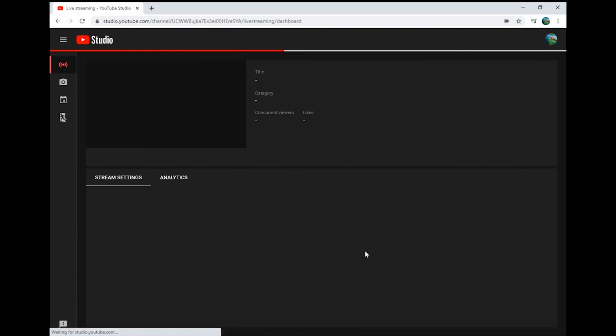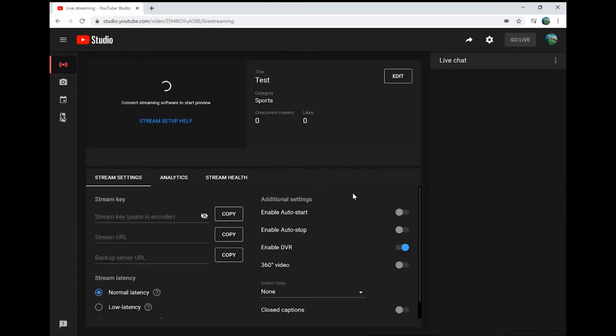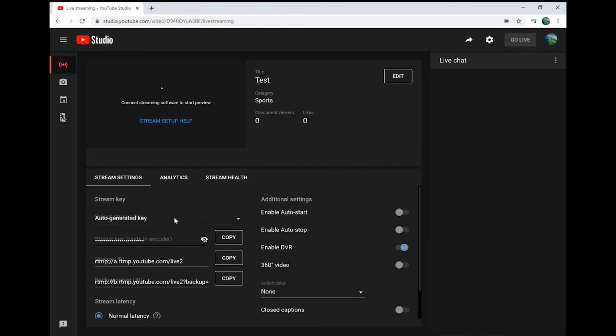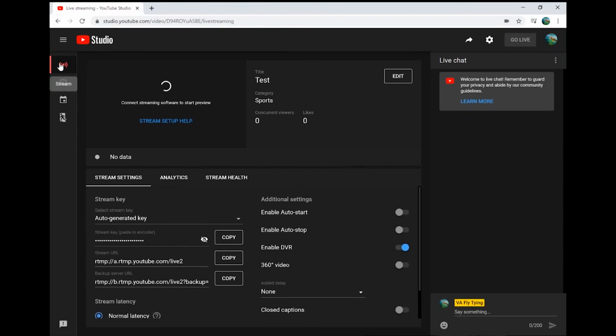So pretty simple to kind of walk through that. And then you get into this screen. So remember, we did the stream option. If we did the webcam option, all we would see is the ability to go live. We wouldn't see these stream settings. These stream settings are important for OBS Studio. So again, you get that by setting up your stream with this stream setting. And then we'll see a couple different pieces of data down here.